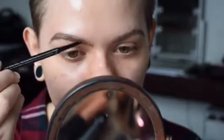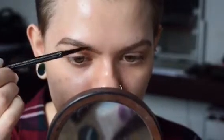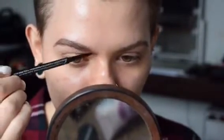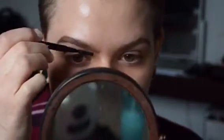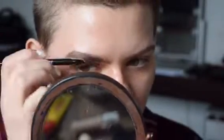When I do the front part, I just do little strokes, because it just makes it more faint and not too thick. Because I don't want that. And then just brush it through. And we have one done.